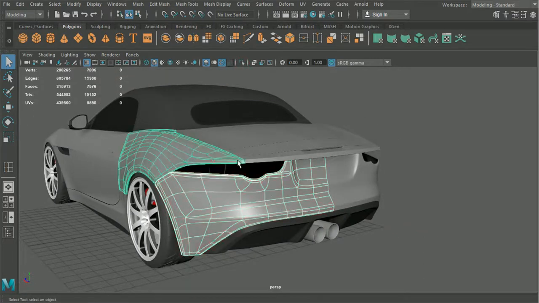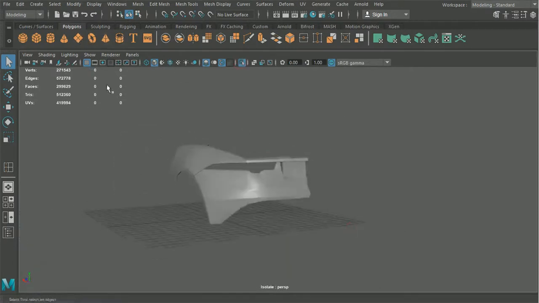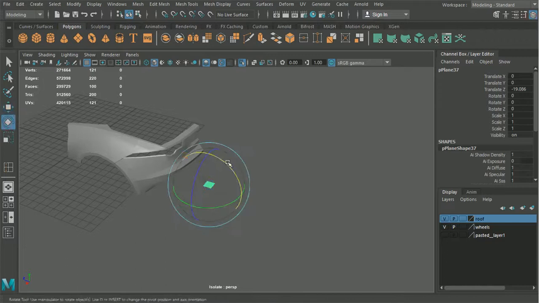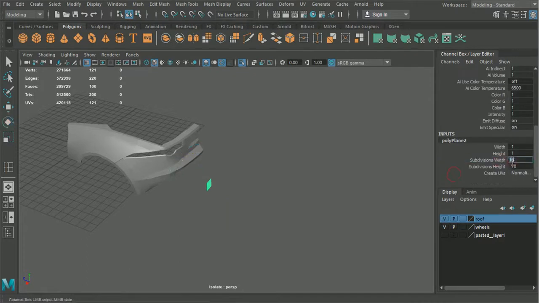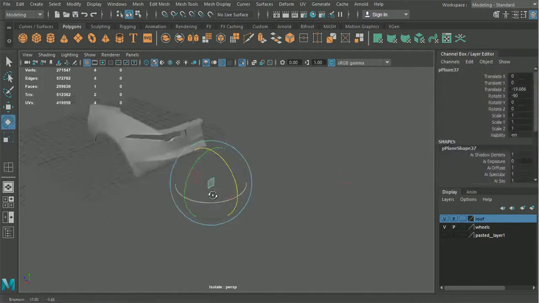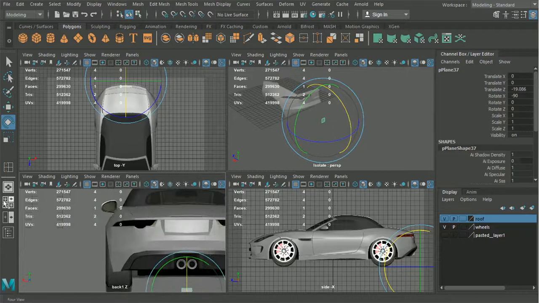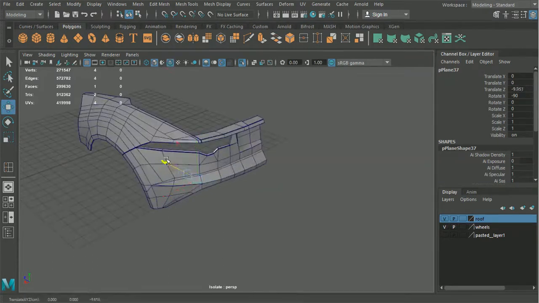So we're going to want to probably grab these portions here. Let's just isolate these, bring these in. We're going to do something very similar to what we did in the last episode. So some of this may be fast forwarded a little bit. I might speed up a few things at some point. And I'm just going to take these down to 1 and 1. And we're going to want to work with the back view here as well. So actually what we'll do is let's bring this in. So we're going to want to go in here.